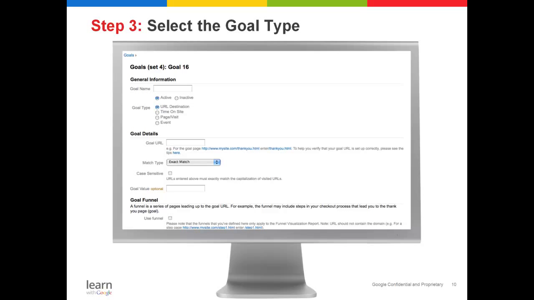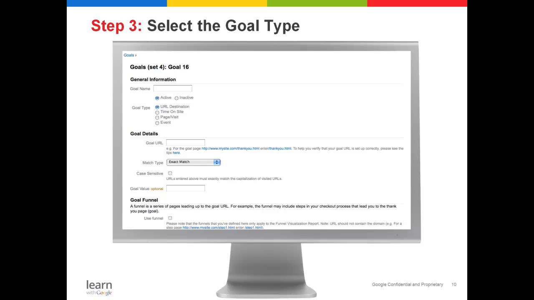You would choose the event goal if you utilize event tracking in Google Analytics and want to track visitor interaction on your site. For example, you can use event tracking to track file downloads or visitor interaction with videos and other media. If you're interested in learning more about event tracking, I'd recommend doing a quick search in the Help Center to find our overview.